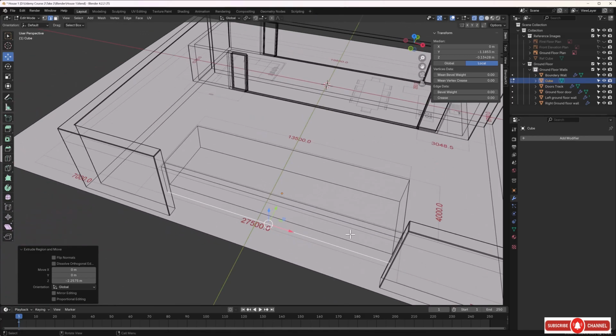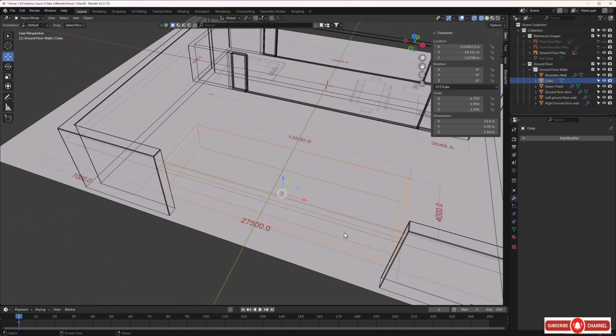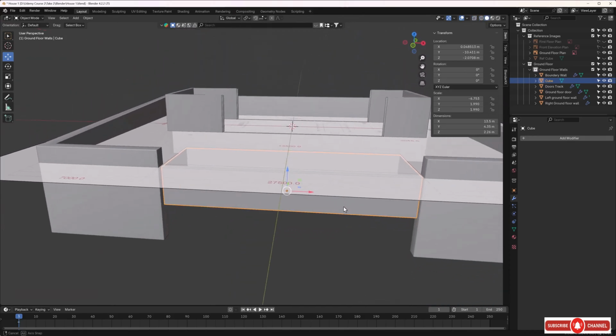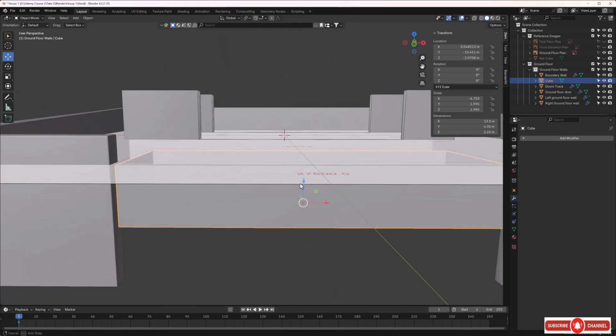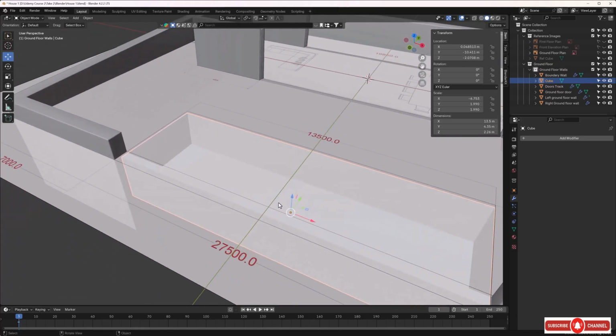That's what we want. Let's tap out of edit mode with that for a minute, and now let's press Z and go to solid and just see what we've got. And I think that's looking pretty good overall.